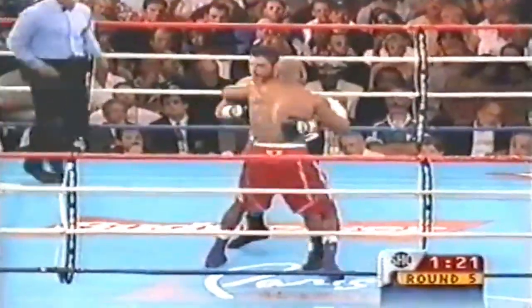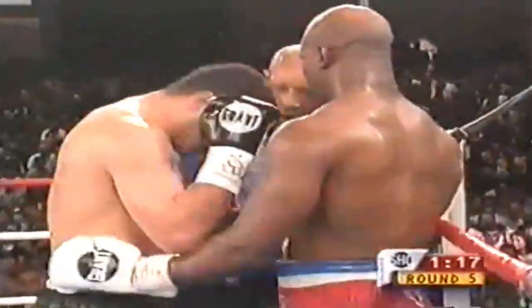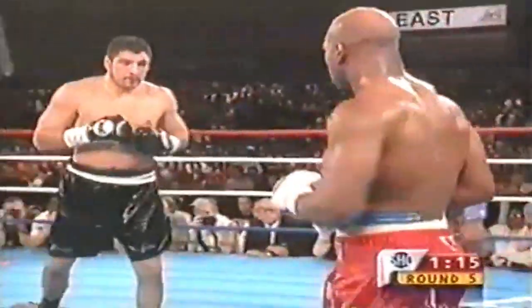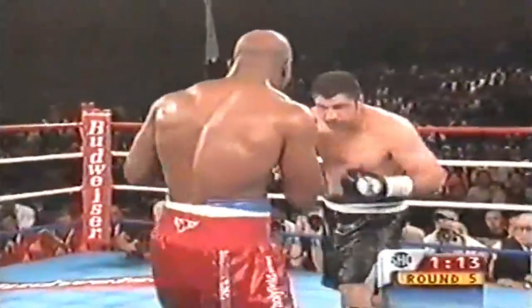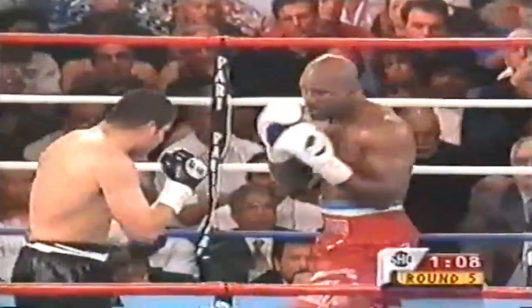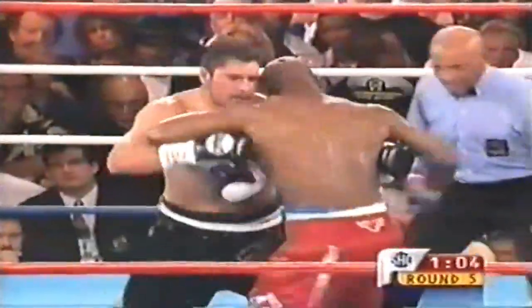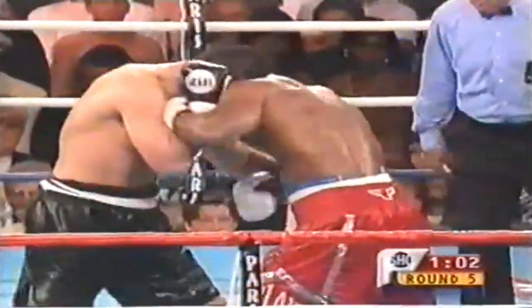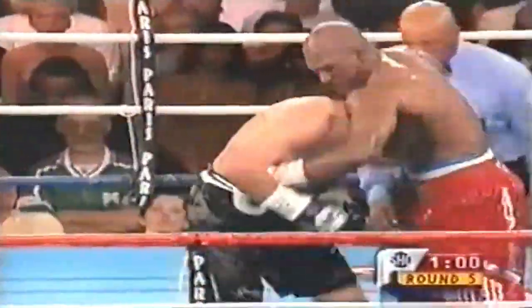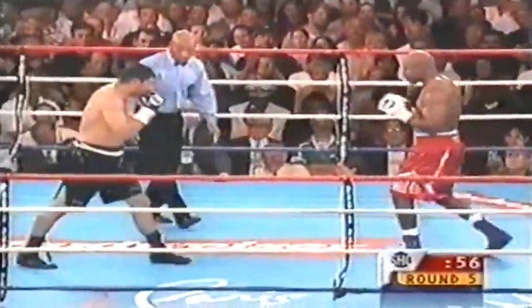There has to be. This is a specimen that we have seen summoning it up time after time in later rounds, in longer, harder fights. Something's wrong. And he's not fighting Lennox Lewis or David Tua or Mike Tyson. He's fighting a relatively unknown John Ruiz, who will be very known if he wins this fight. Great. Come on.